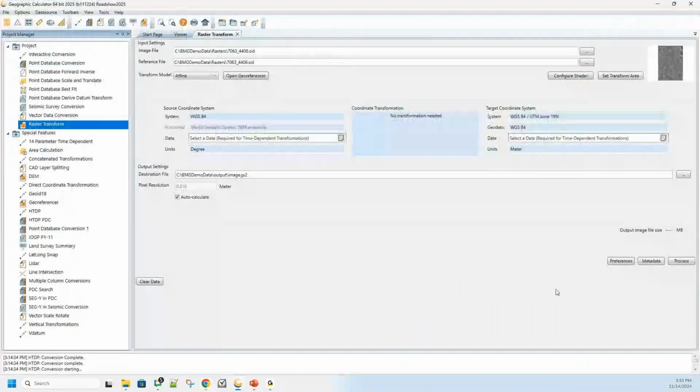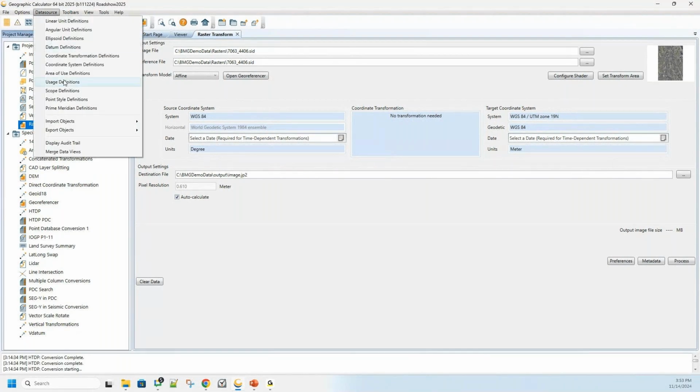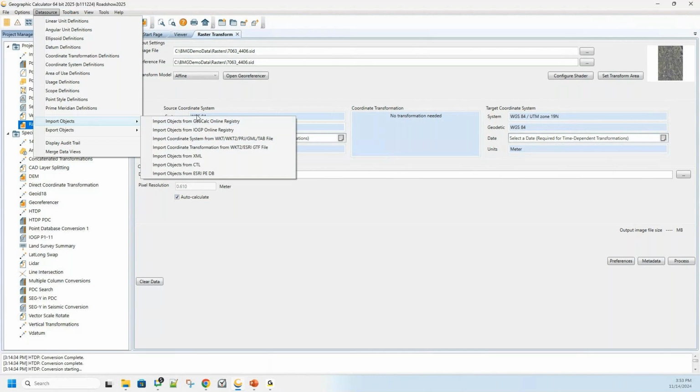One additional thing I should comment about GeoCalc Online is that if you're a user of the desktop software, and your data source becomes out of date just through time, there is a tool under import objects from GeoCalc Online registry. That is not going away because of that API, RESTful interface, whatever it is. If that doesn't mean anything to you, that's fine.